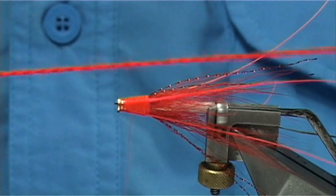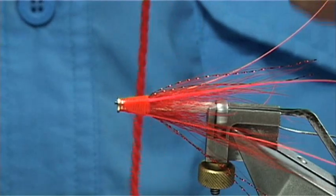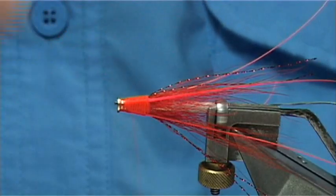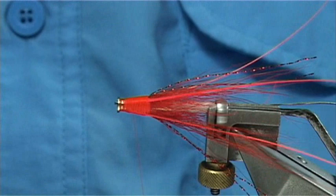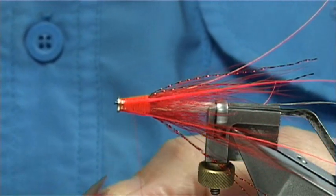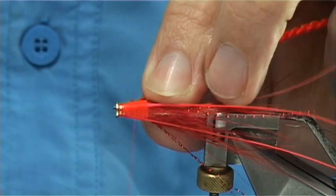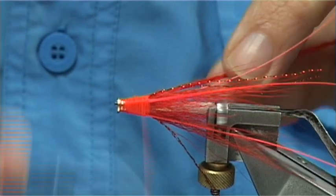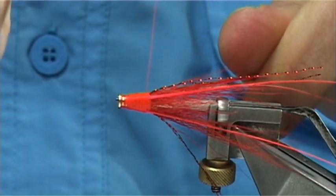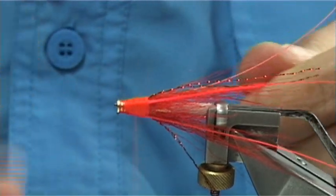On the way back, we tie in a nice red wool. I had 3 strands through it just to form the wool, and I removed just one of them. Again, I'm going to catch this on the way back up. Just line up the ends. Just slightly open the wool, twist the wool to open it a bit better, and then come back down.